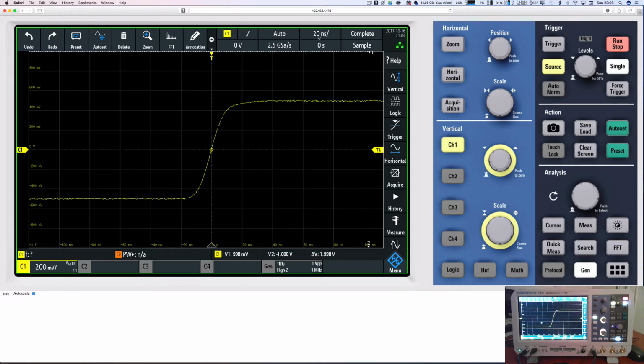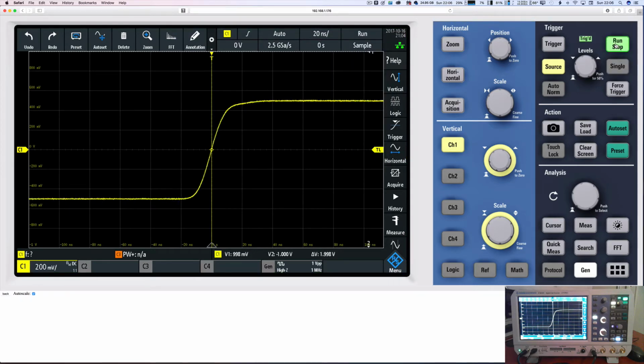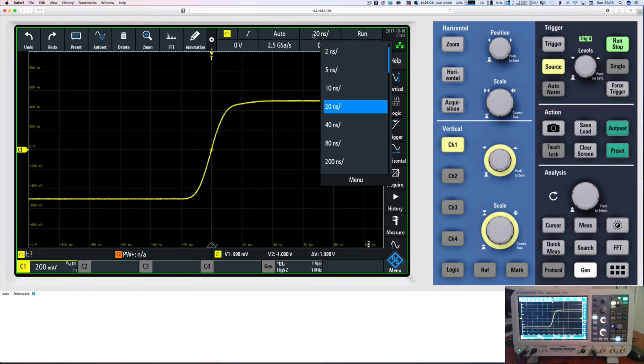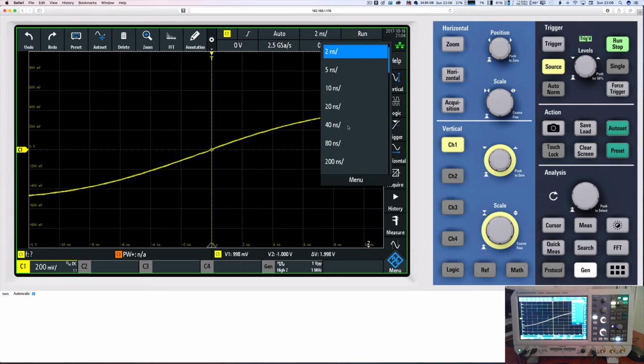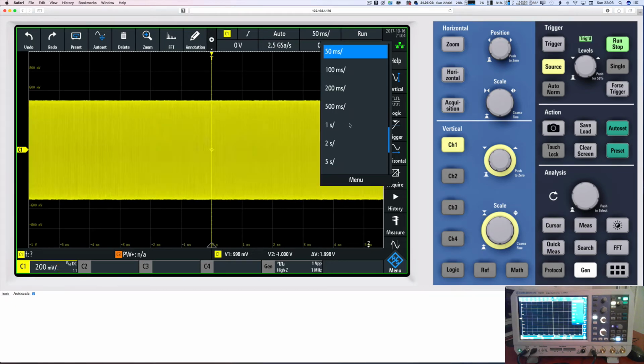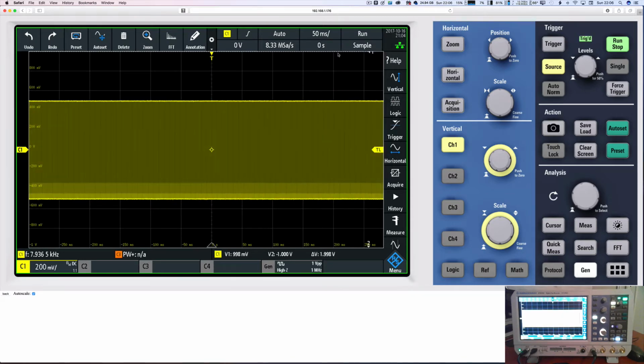Coming back up here again, as we're working through this way, we've got Timebase here, which I think I went through before. Actually, we're on run stop, so let me just start the scope again. So I'm running now. We've got the Timebase there, and I can just click on the Timebase I want. If I want to go back to a smaller time, I'm using my mouse now, and you can see that we're now at 50 milliseconds, so we're getting a very wide time base there.